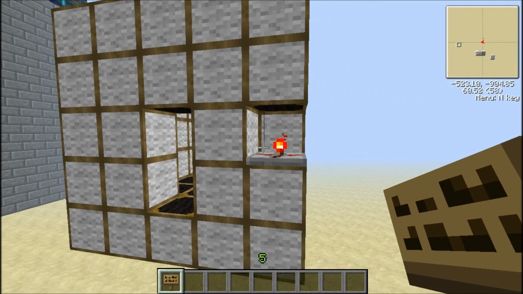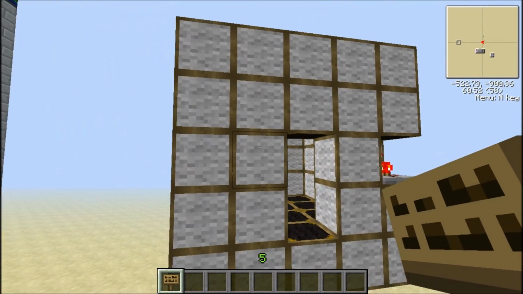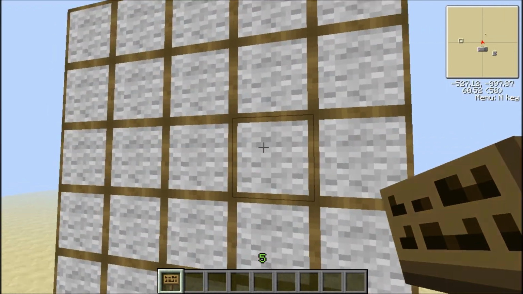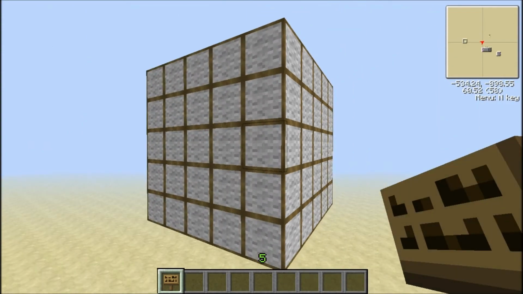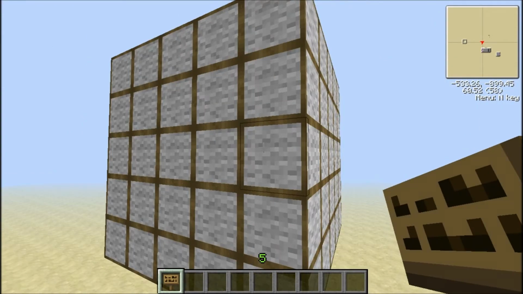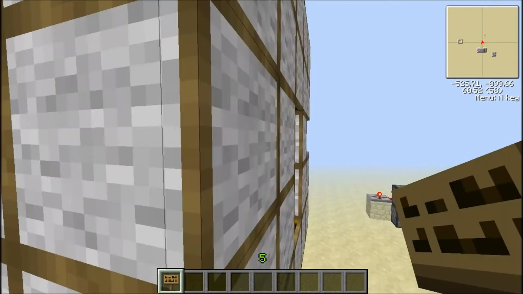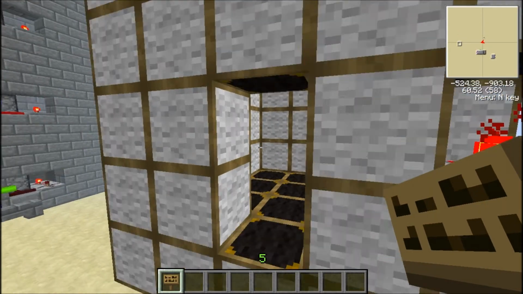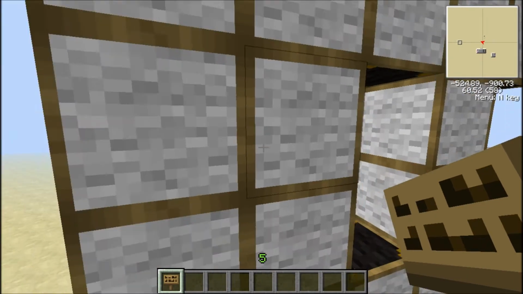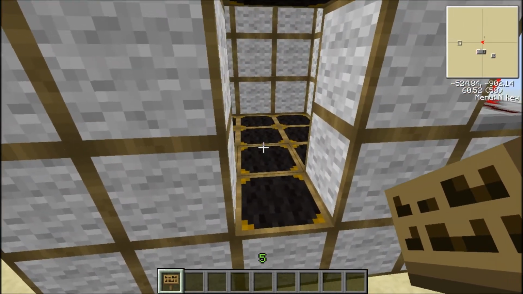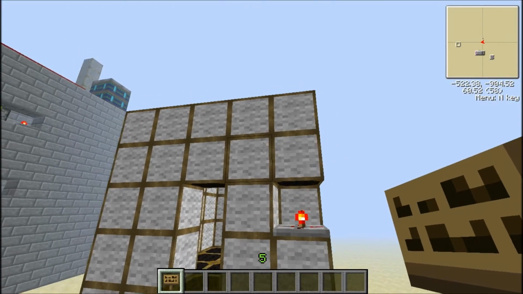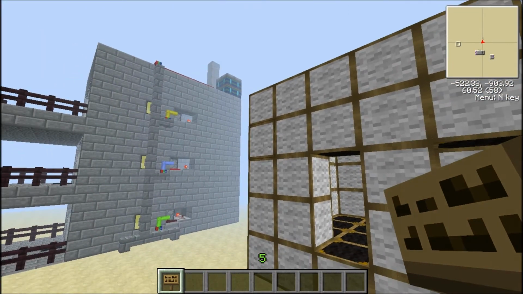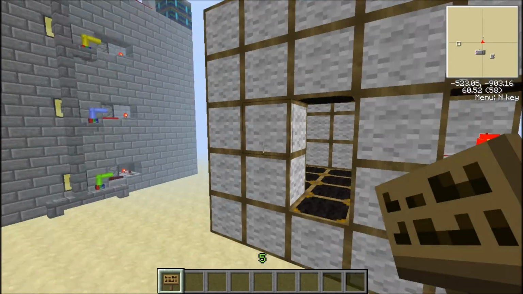So as you can see right here, I have a bunch of structure frames, or whatever they're called. And they are all just put into a box that is 5 by 5 on the outside, and then a nice 3 by 3 in the middle. I just used panels here, just to add a cool look. The entire outside though is covered in covers that allows it just to slide up and down an elevator shaft like I have over there.